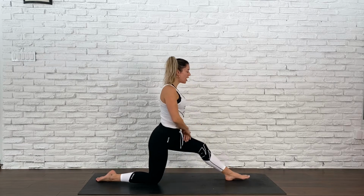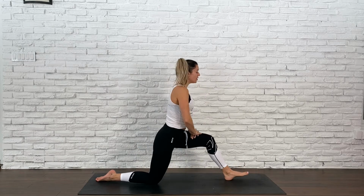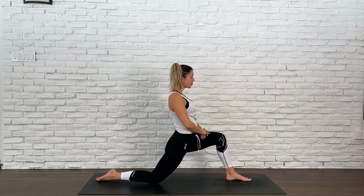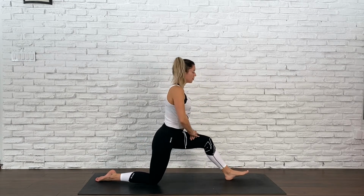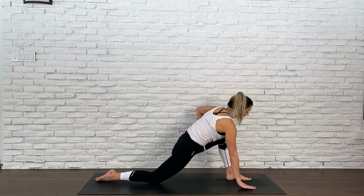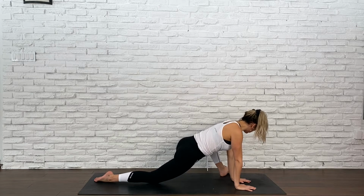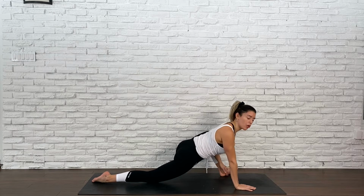Inhale, straighten your leg, fold. Exhale, lunge. One more, breathe in. Breathe out. Walk your hands inside of your left foot. Walk your left foot out, spin your toes away, and let the inside line of your foot open off the ground.